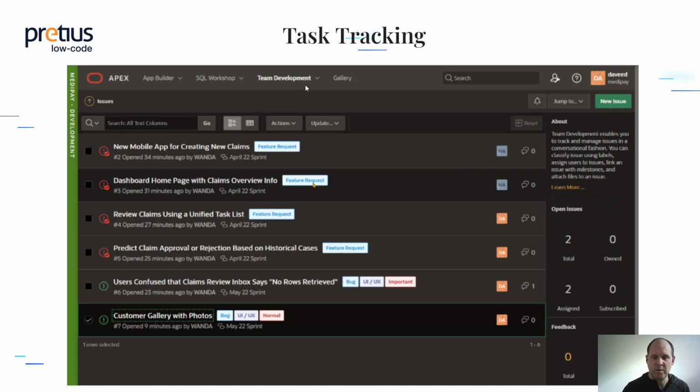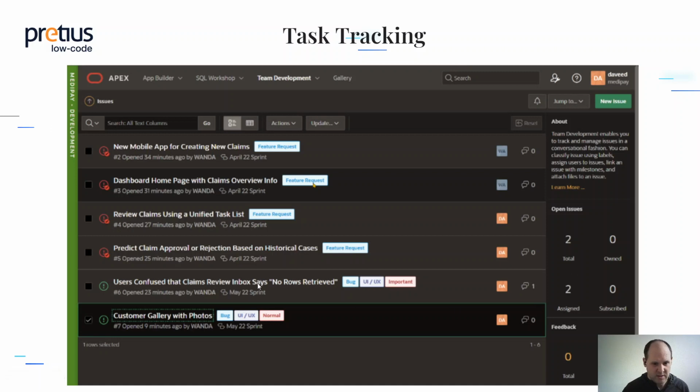Here's team development. You get this for free. It's built into Apex, and it's a unique feature where you can log issues and associate them with a page, and then you can go to page design and see there's an issue associated with that page, and you can fix it while you're there. So here we've got some historical information. We've got 2 greens, which are 2 total.